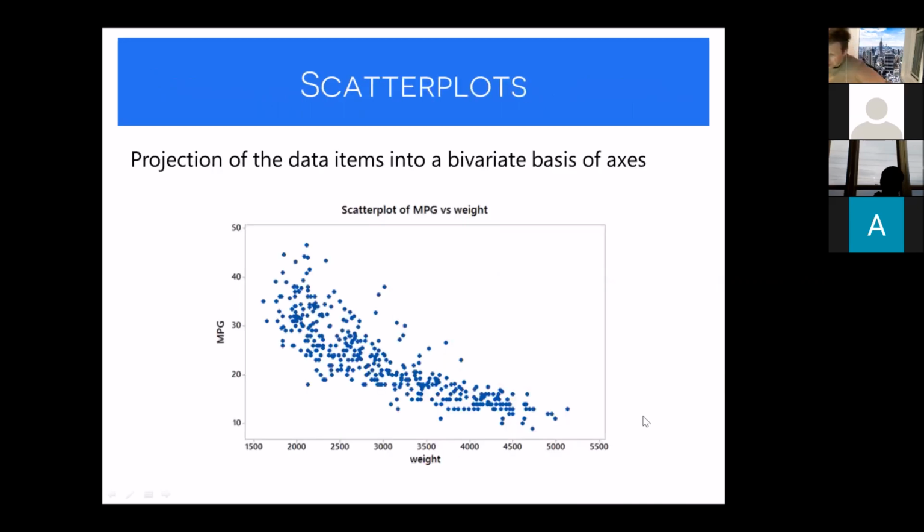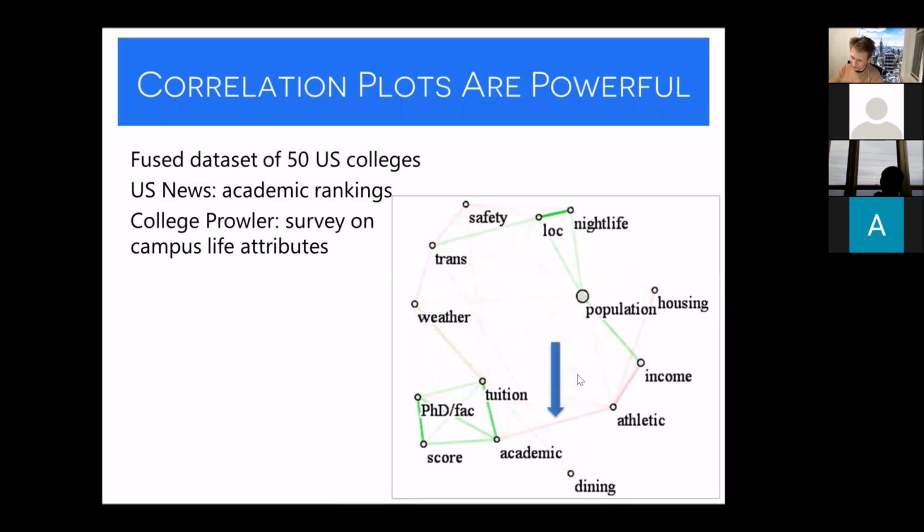So I already talked about this. Now let's talk about scatter plots. We've talked about these correlation plots that try to give some insight into how the variables all go together. When you do a visualization, if someone gives you a data set, I really recommend creating such a plot, because it gives you a quick way to figure out what is going on, which factor is correlated with what other factor.